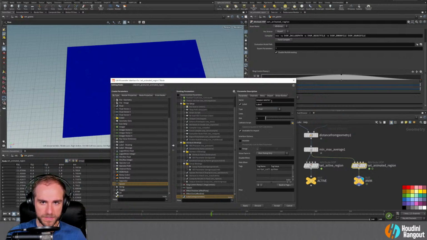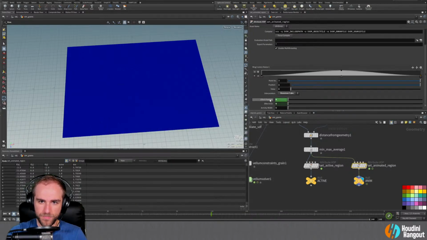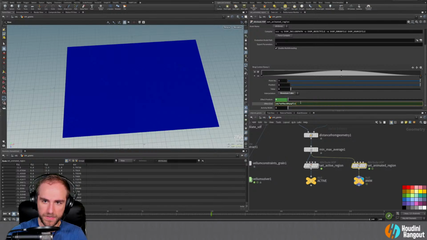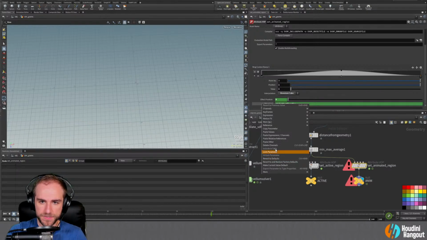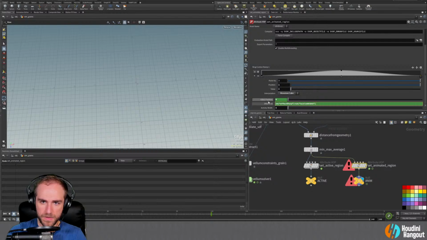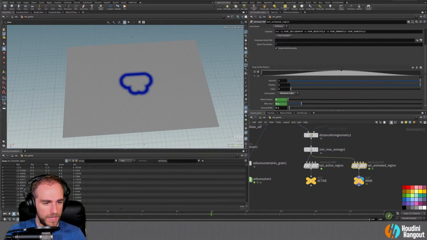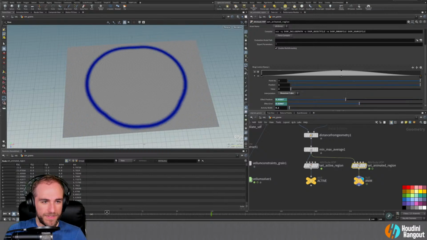So let's call this width. And I can do the same thing I did before, copy this parameter, add it to that, and we'll put 0.1 like this. And now we've got it.